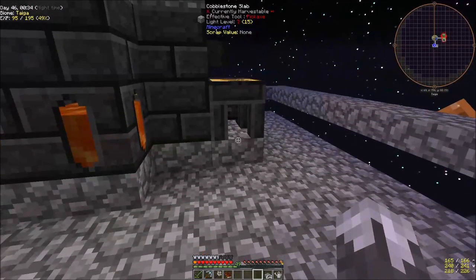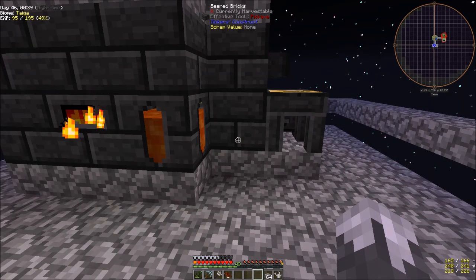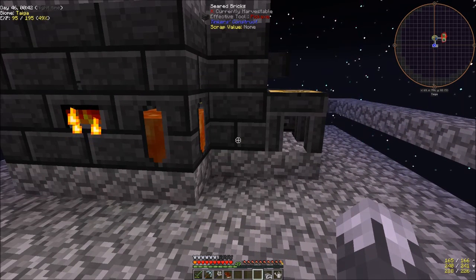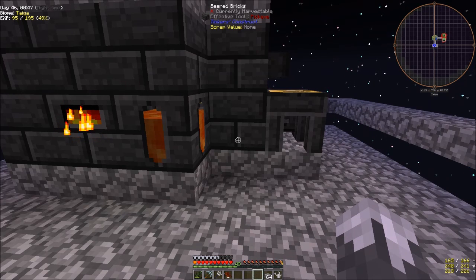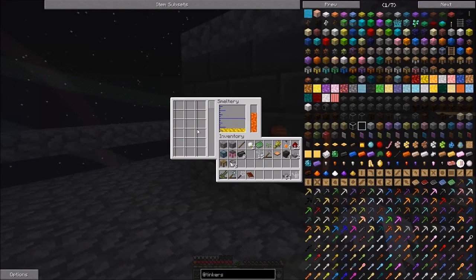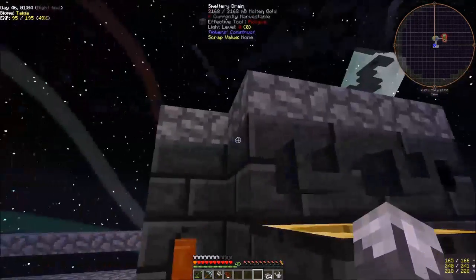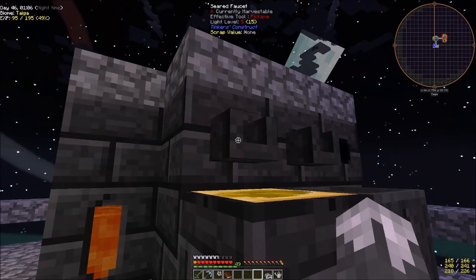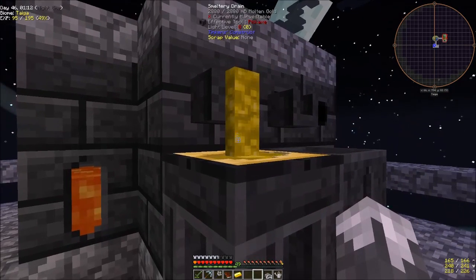Now when this is all said and done with, I will have this set up to where it's automatic. All I'll have to do is walk over here, throw any of the dust or, you know, our gravel and stuff like that into a chest, and it'll go into the smeltery and it'll smelt it for us, and it'll actually make the ingots for us too. So now we just right click on that, and we've got gold.